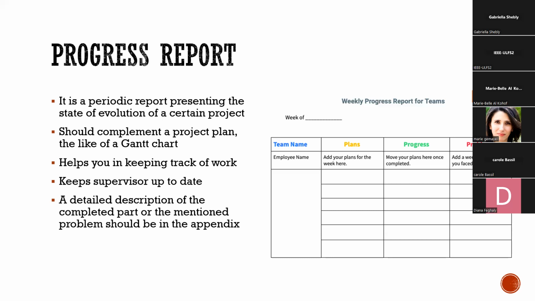I added here that if you have finished a certain part, you want to describe the part that you did, even in a week. Maybe it is the readings that you did or one part of the machine. You can write a page or a paragraph about it, but you don't put it inside the progress report. You just write it in a separate file, and you can send it to your professor alone.